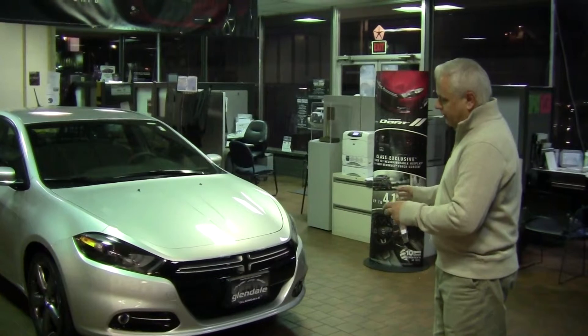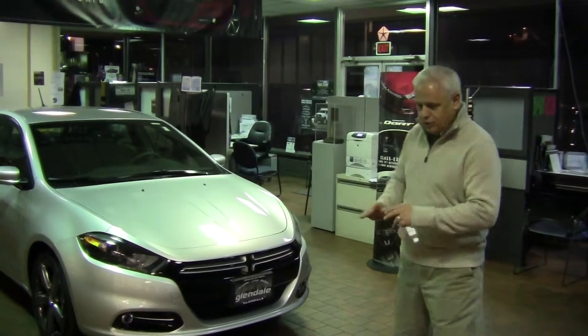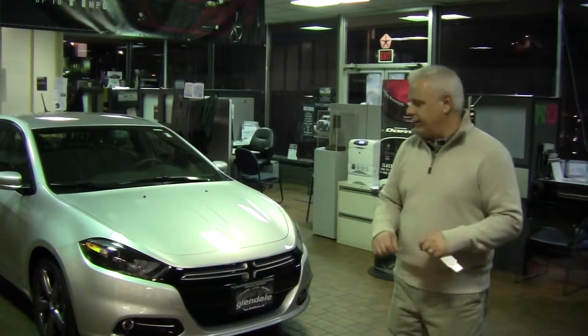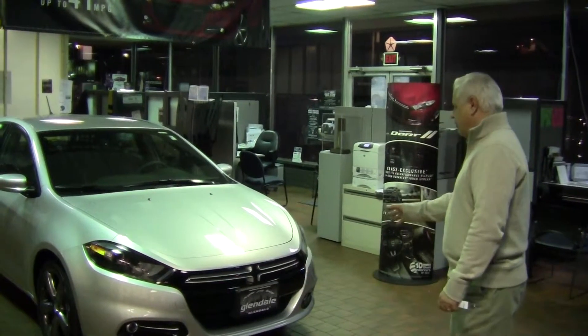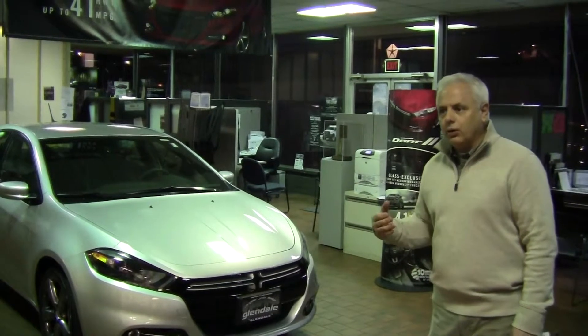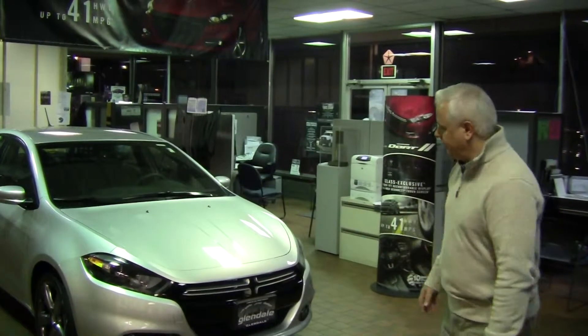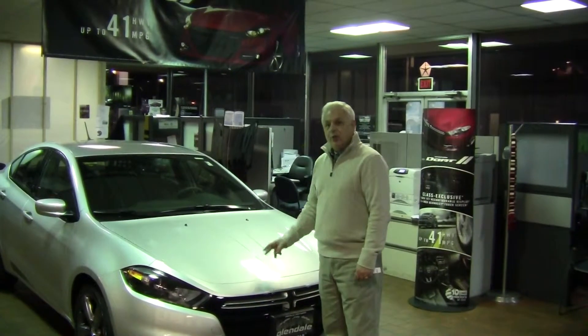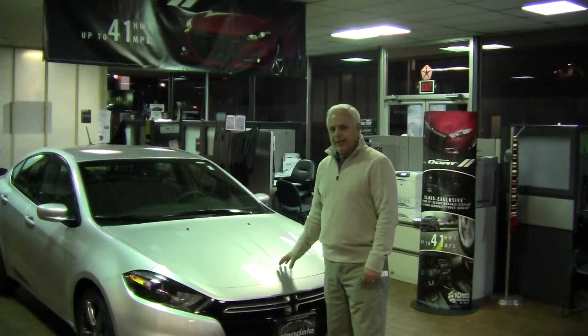For instance, bi-level projector beam headlights. What I like about them is they project a wide beam on the road in front of you, so you have really great vision. The iconic crosshair grille, and active grille shutters — they open and close on their own to improve your gas mileage and performance. Under the hood is a 1.4-liter turbocharged engine, one of three engine choices you get in the Dart.